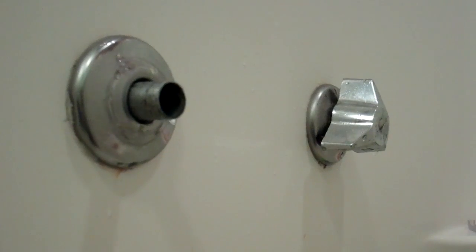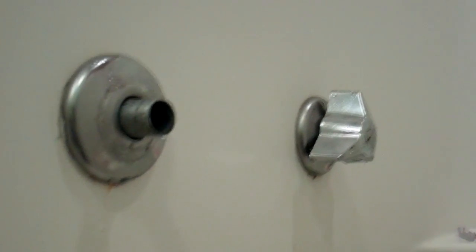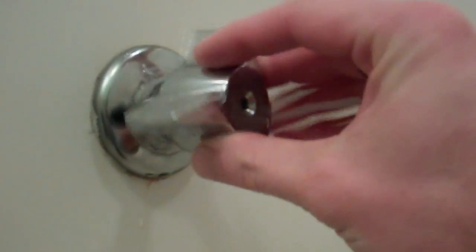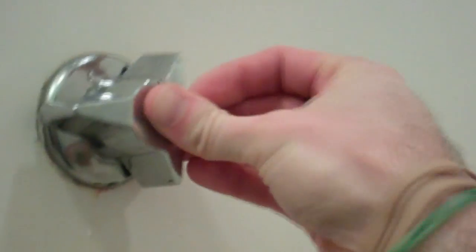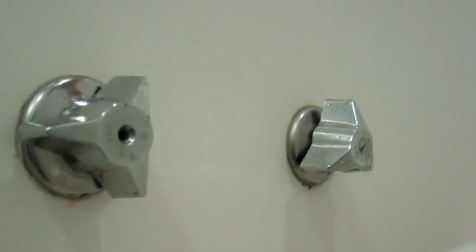Okay, water is back on, and you hear that? That's the sound of success. Alright, looks like we did it. So now our only thing to do here is to put our handle back on and put our screw back in, and it's good to go.